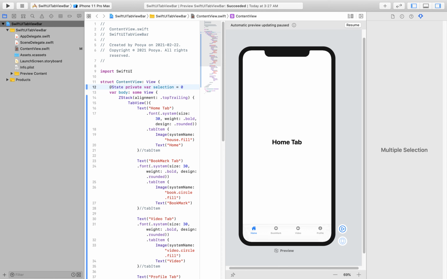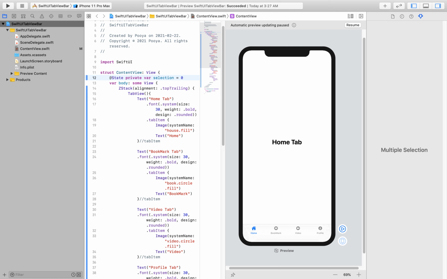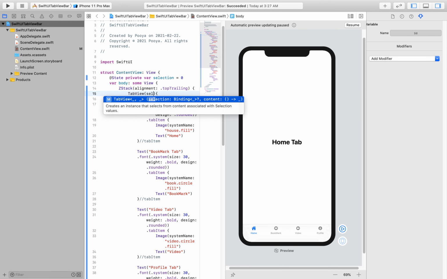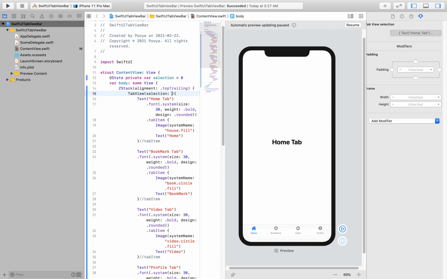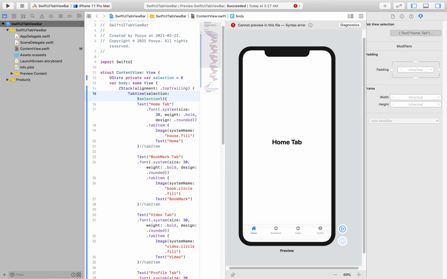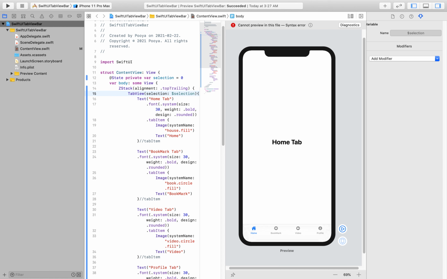Then I'm gonna pass this in my tab view. So here I just say $selection, because it's gonna change, so in and out.